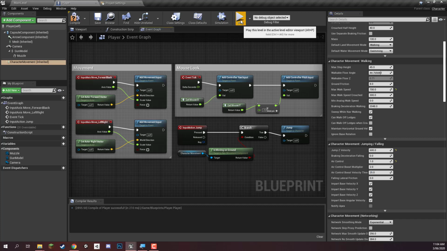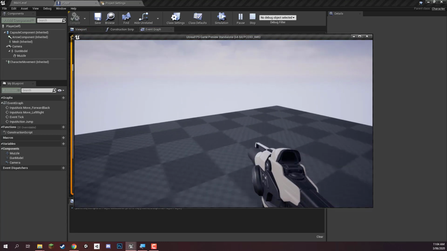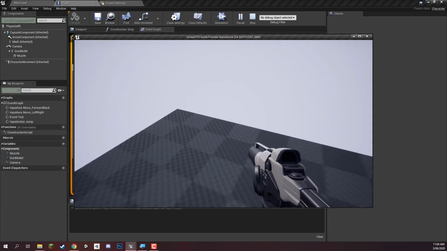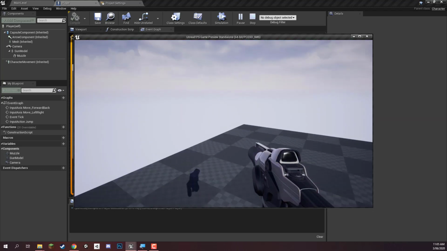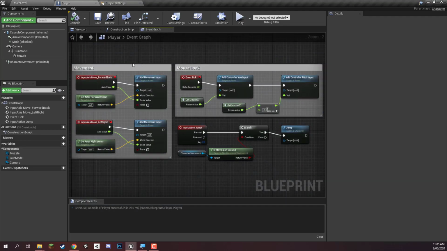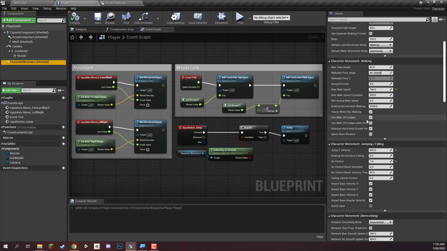So we can save that, press play, and you can see we move a bit faster, we can jump a bit higher, and we can also move while we are in the air, which is good. You may of course not want this, and of course there are a lot of properties here for you to modify, to tweak, to experiment with, to basically get the fine-tuned character controller that you want.